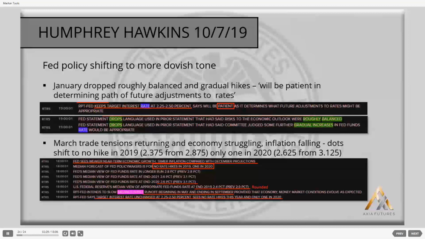Likewise, the dots for 2020 were indicating still an increase in 2020, so 1 hike in 2020, but from a much lower rate. As in December, you were looking for dots to indicate 2 hikes in 2019 and a further hike in 2020, whereas now there is a shift to no hikes and then 1 more in 2020. So whilst the 1 hike in 2020 still remained the same, the base from which that hike was coming was now significantly lower.